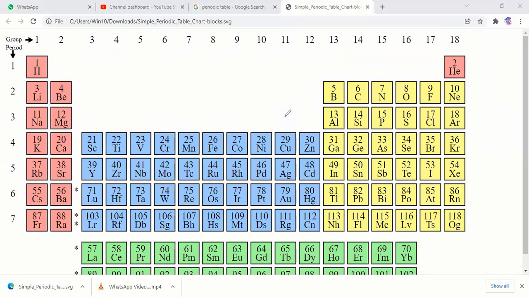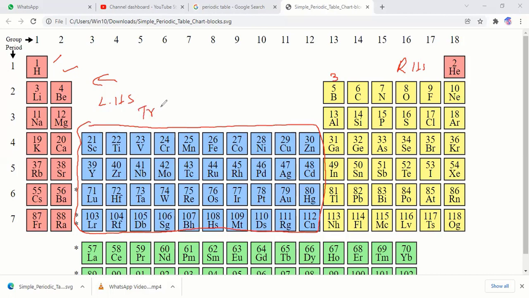Yes, we can. Okay, now they're saying if you divide the periodic table, this is the left hand side of the periodic table, and this is the right hand side. So they're saying that metals are mostly on the left side of the periodic table. Now group 1, group 2, group 3, they are metals, and this part, this blue one, they are known as transition metals. They're metals, but they are not in any group. They are known as transition metals. They are metals. And after that, some of group 4, and after this side, non-metal starts.